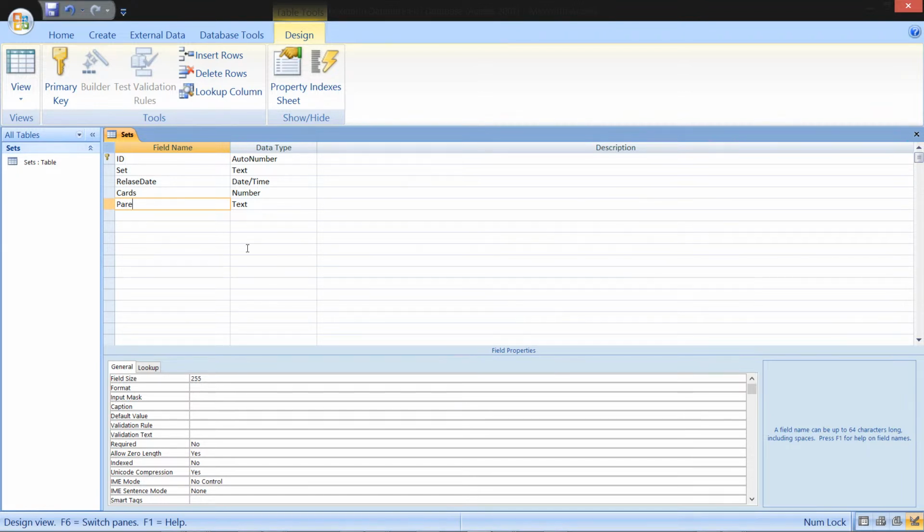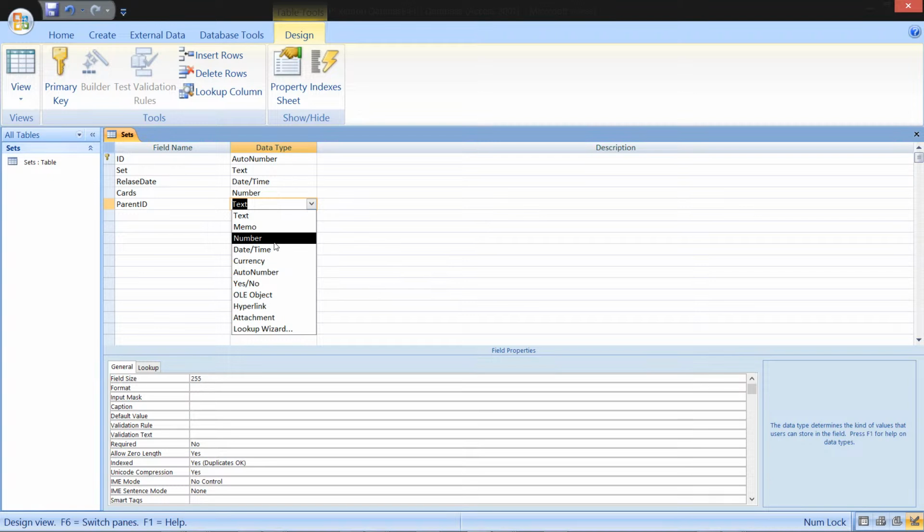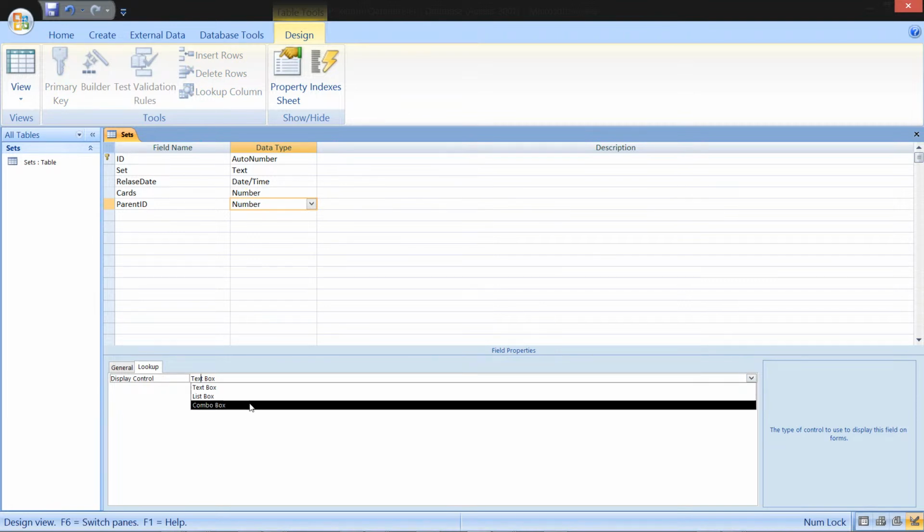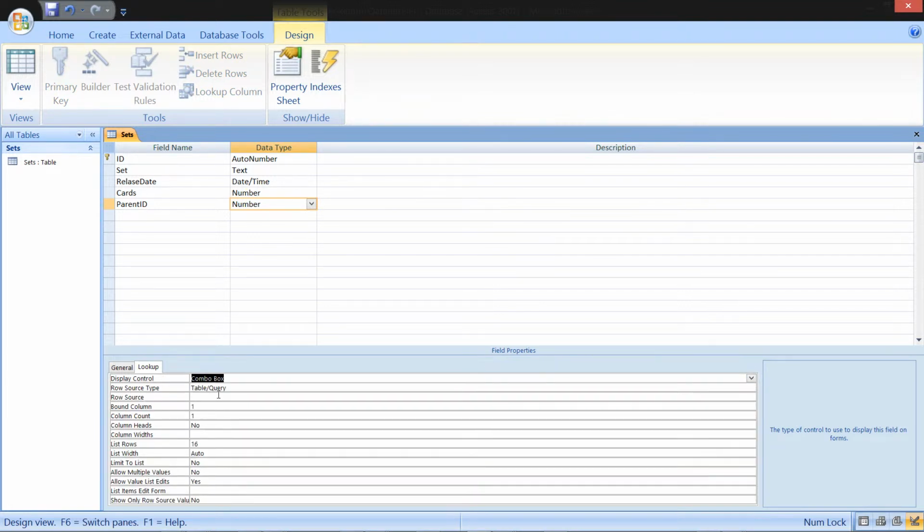I will call this parent ID, and I will store a number here, and I will go down on the lookup tab and pick a combo box, and I want to have 2 columns. I want the first to be 0, I want the other to be 1 inch, and the rest is okay here.